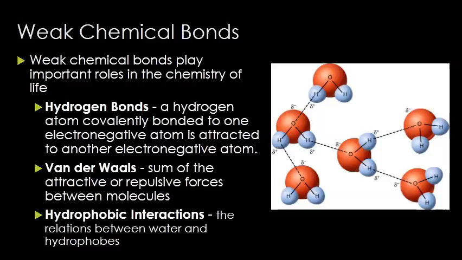When polar covalent bonds containing hydrogen are formed, the hydrogen atom in that bond has a slightly positive charge, which you can see in the diagram on the right. The hydrogens have a partial positive. Because the hydrogen is slightly positive, it's attracted to neighboring negative charges, and it forms a weak attraction.